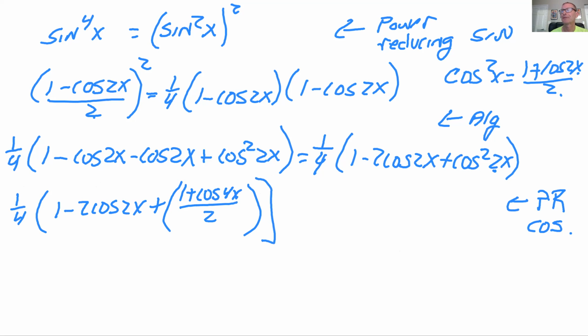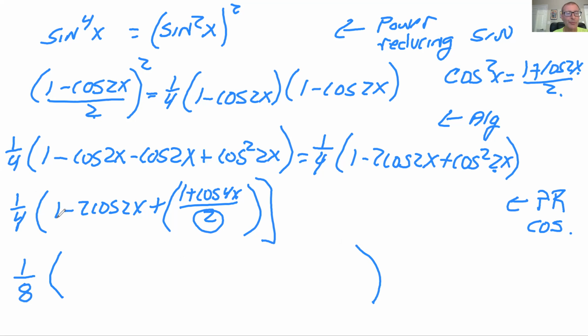Are there any questions? And so what do we do next? We got fractions and fractions, and it's a little bit annoying, right? So what I would recommend doing with regards to this is we have a quarter outside here, right? And so if we want to bring out this other half, it would look like this, 1/8, right? So if we bring out 1/8, what ends up happening?